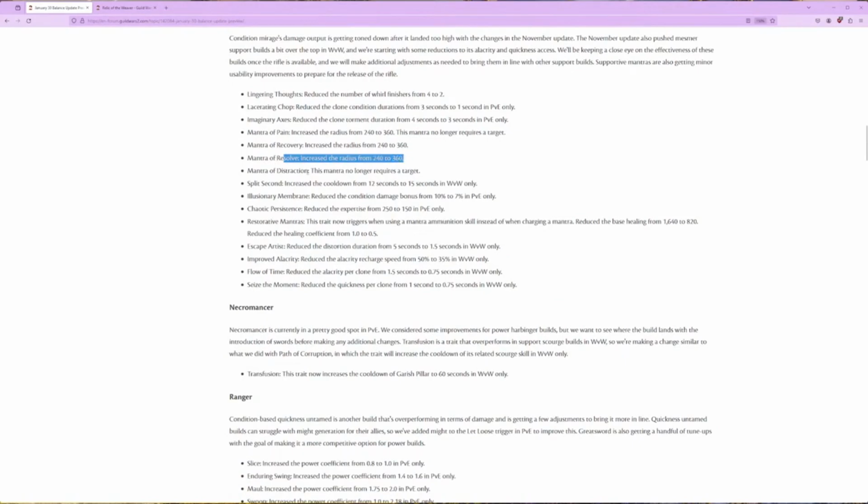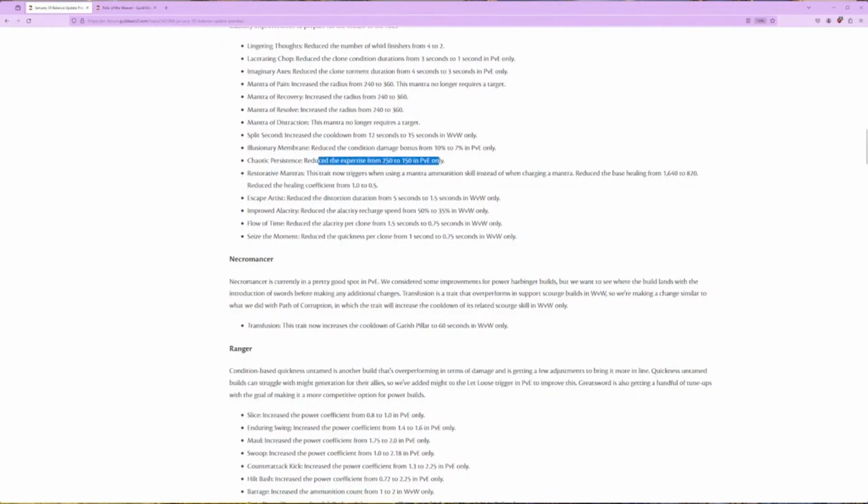Mantra of Resolve, increasing range of mantras. Mantra of Distraction no longer requiring a target is interesting, because that's the one that dazes. Split Second, increase the cooldown from 12 seconds to 15 seconds in World vs. World. I suppose that's the Snapback? No, it's the Shatter on Chronomancer. Illusionary Membrane, reduced condition damage from 10 to 7%, so that's basically just a numbers change. Expertise, reduced in PvE. Restorative Mantras, now triggers when using an ammunition skill instead of when channeling a mantra.